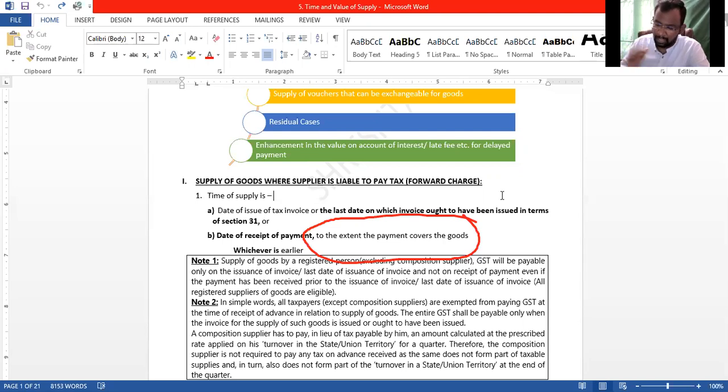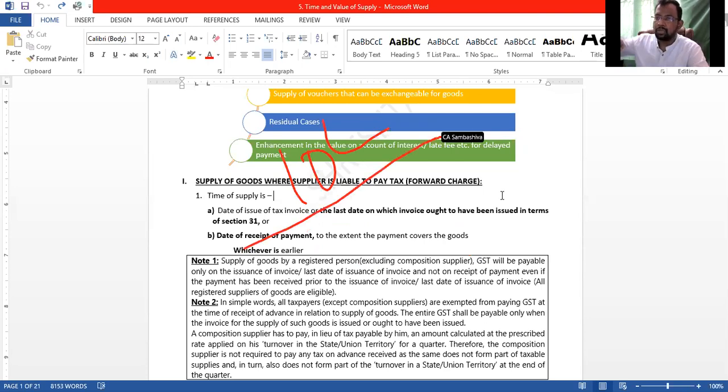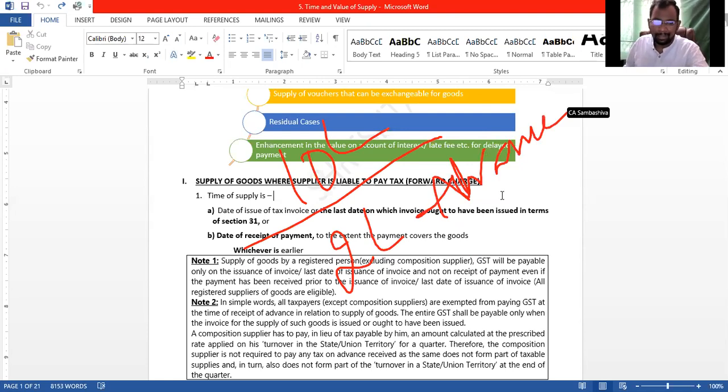Let it be, I got a contract of 10 lakhs. So I need to supply the total goods worth 10 lakhs. Out of that, 2 lakhs came to me as advance. And the customer demanded an invoice: sir, you have given an advance, so give me an invoice for this 2 lakhs. So now I am generating the invoice. Sir, do I require to generate the invoice for 10 lakhs or only for 2 lakhs? It is enough to raise the invoice only for 2 lakhs.